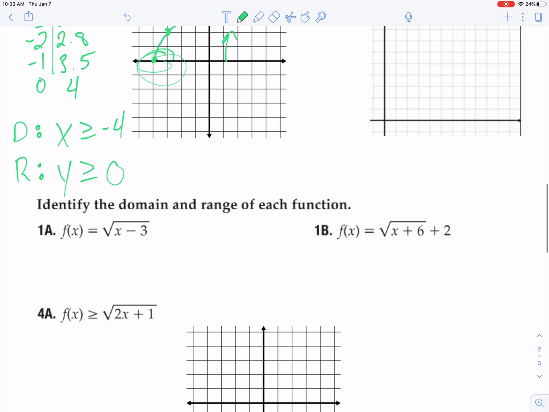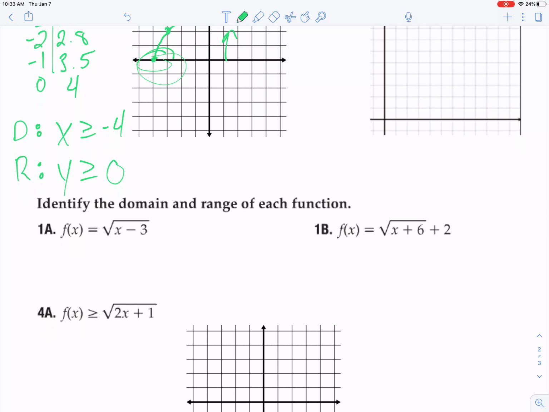Okay, so identify domain and range. I can identify a domain and range without even graphing it, because I know that if the A value, which would be right here, is positive, that means it opens up. And since there's not an A value, then I assume it's just a regular boring 1, which again is positive. So without even really making a formal sketch, I know that this thing looks like this. It's going up somehow.